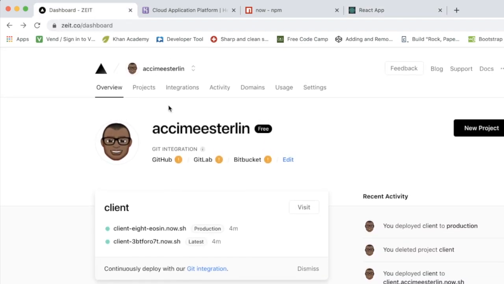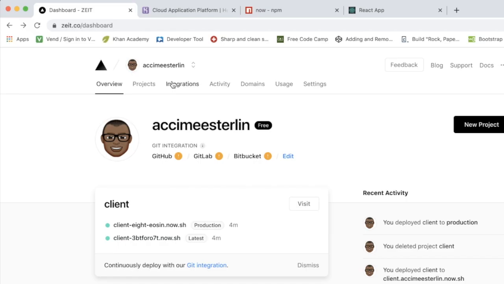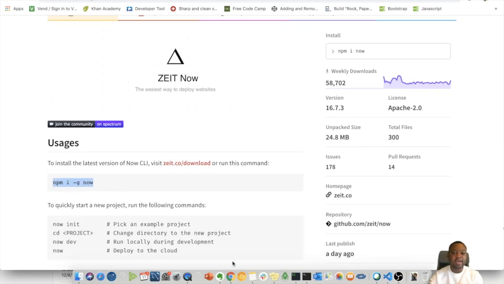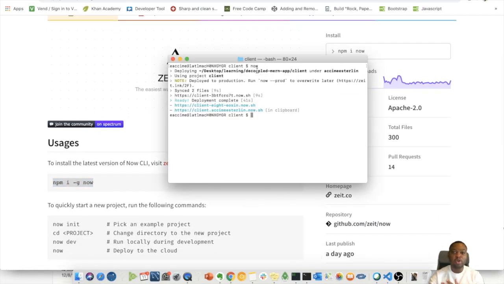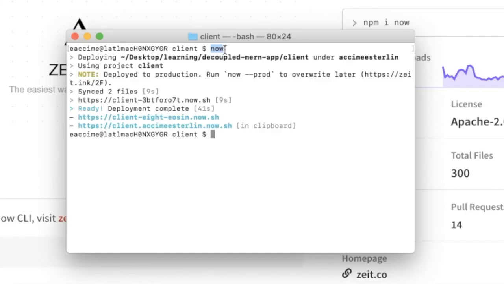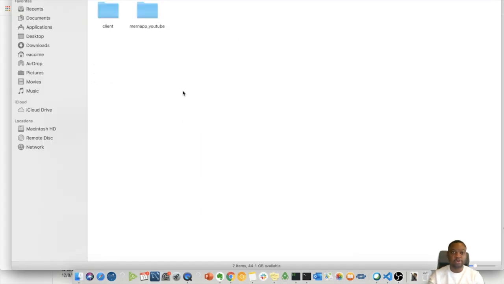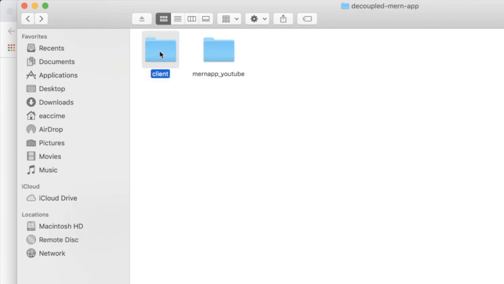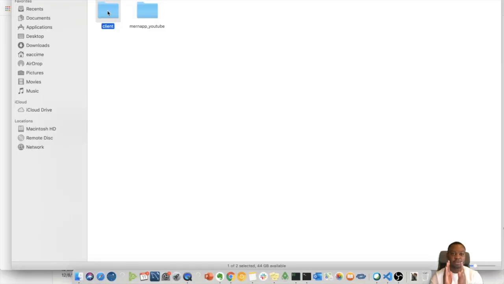So what we've done so far is we've gone to Zeit and registered for an account. Zeit sent an email to us, which we confirmed. We also installed the now npm package globally, and after that we configured everything with our terminal, where we're now able to run now in order to deploy our React application to Zeit. And also we went into our folder where we went inside the MERN application right here. We just took the client folder and then put it right here separately by its own in order for us to be able to deploy this one into Zeit. All right, and ladies and gentlemen, moving on to part two of this video.